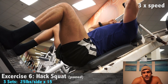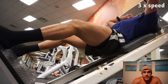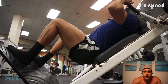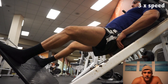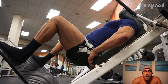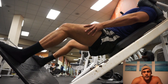Then I tried a hack squat machine — I haven't done a hack squat since I trained at a U-Fit in Pembroke Pines when I lived in Hollywood, Florida, like a year and a half ago. But I needed to get some squatting in, and I can stabilize well here since there's no free bar on my back. I'm going to include all three sets here, this being a 30-plus set leg workout, switching between three and five times speed. I was pausing at the bottom, spreading the floor, and focusing on good form.